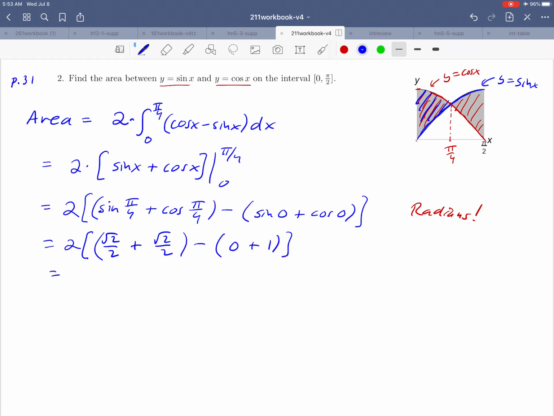All right, and do some simplifying and we'll be done here. So let's see, root 2 over 2 plus root 2 over 2, that's just going to be 2 root 2 over 2, which is root 2, minus 1. And then finally, if we multiply that out, we could write our answer as 2 square root of 2 minus 2. And that turns out to be all of the shaded area that we were asked for in the problem.